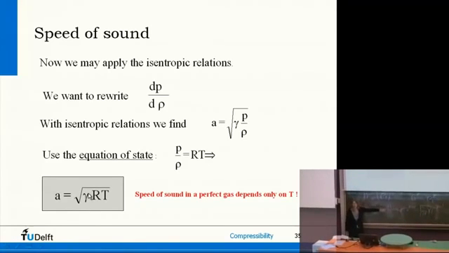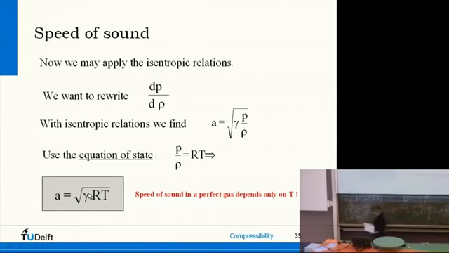C rho to the power gamma, so that is C x to the power gamma, d/dx. So then this is a constant, gamma comes in front, so it's C gamma x to the power gamma minus 1, right? Then I substitute C from this one. So I have P over rho gamma, times gamma rho to the gamma minus 1. And then I find that this is gamma P over rho. So dP d rho for isentropic flow, from the isentropic flow relations, is gamma P over rho.